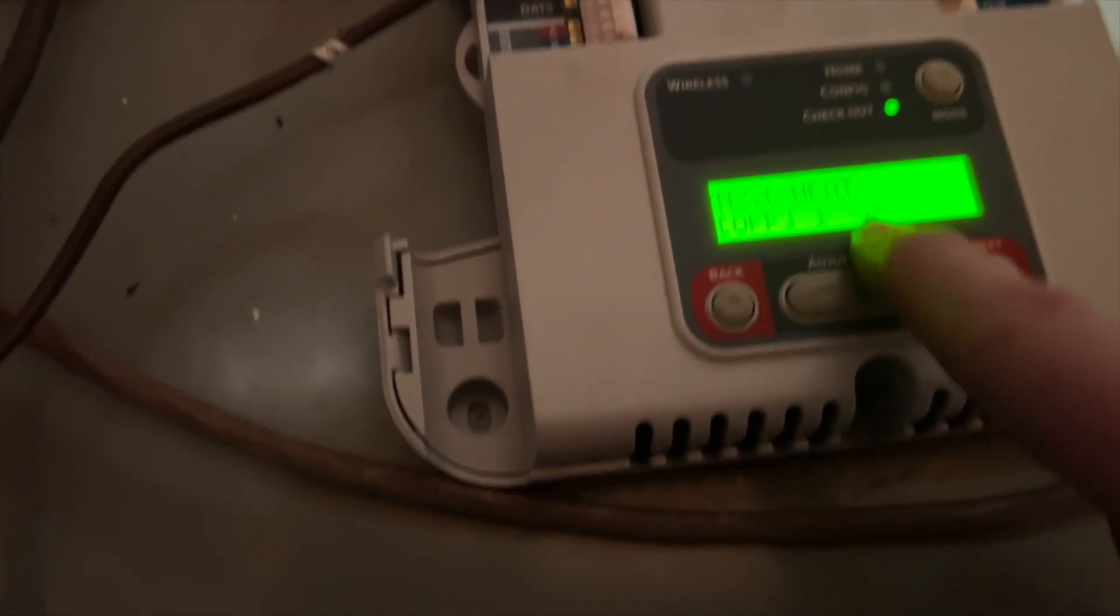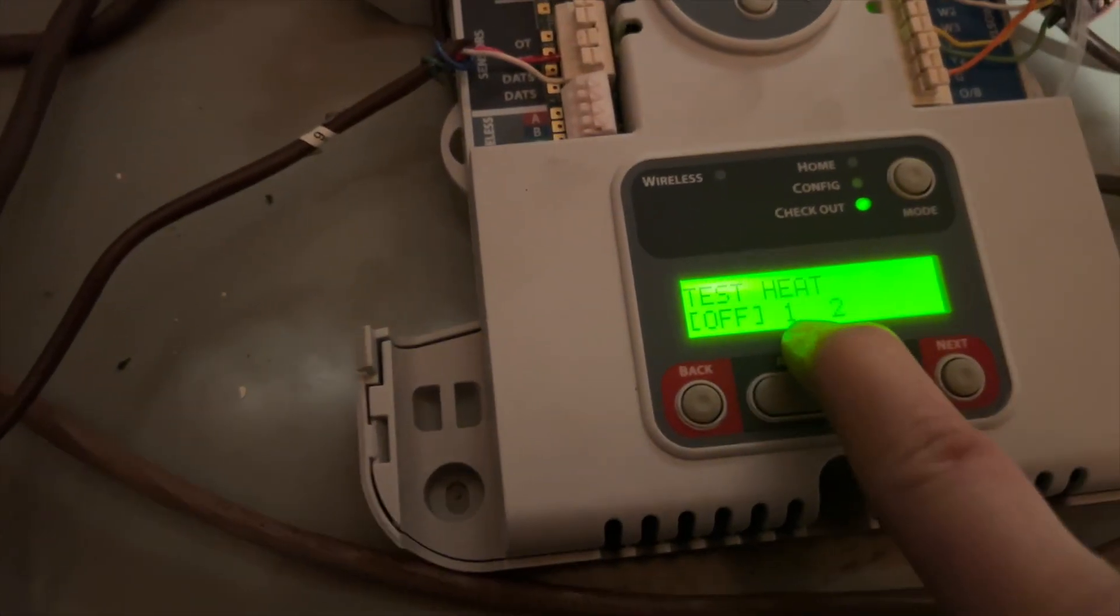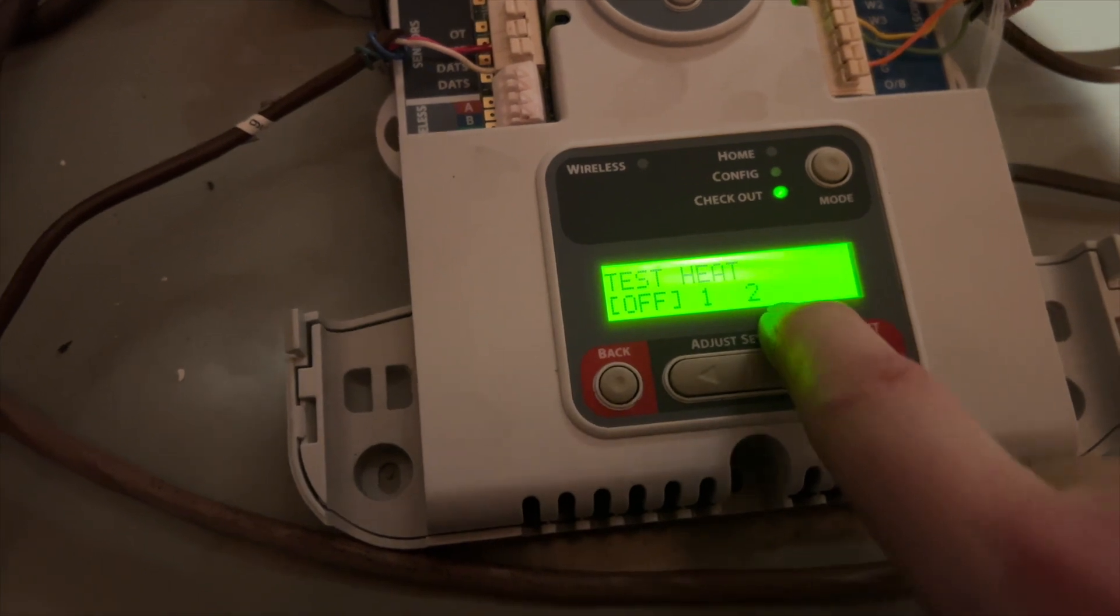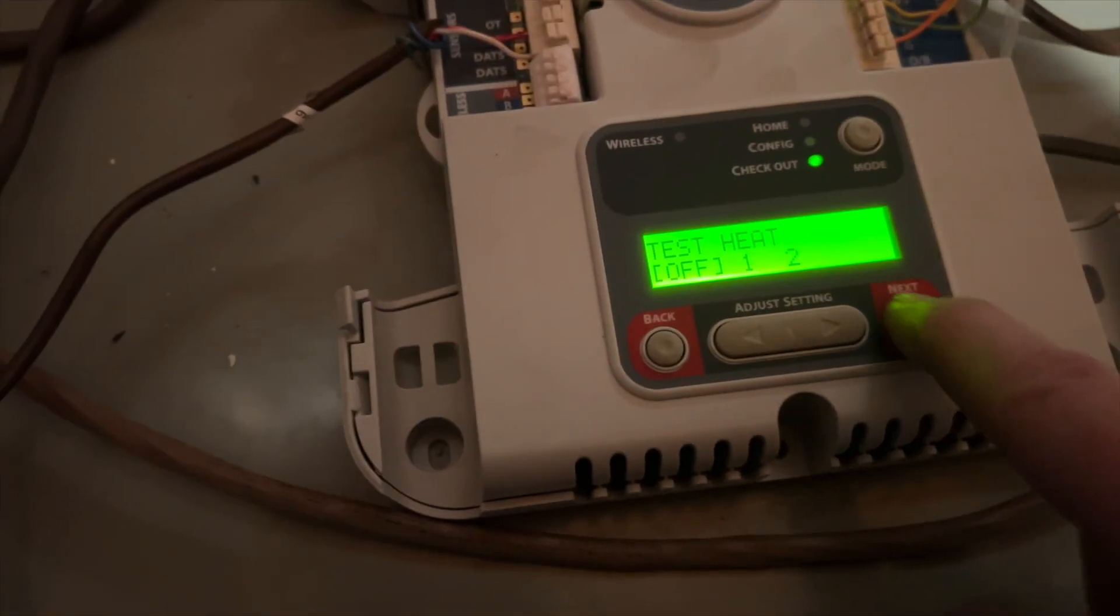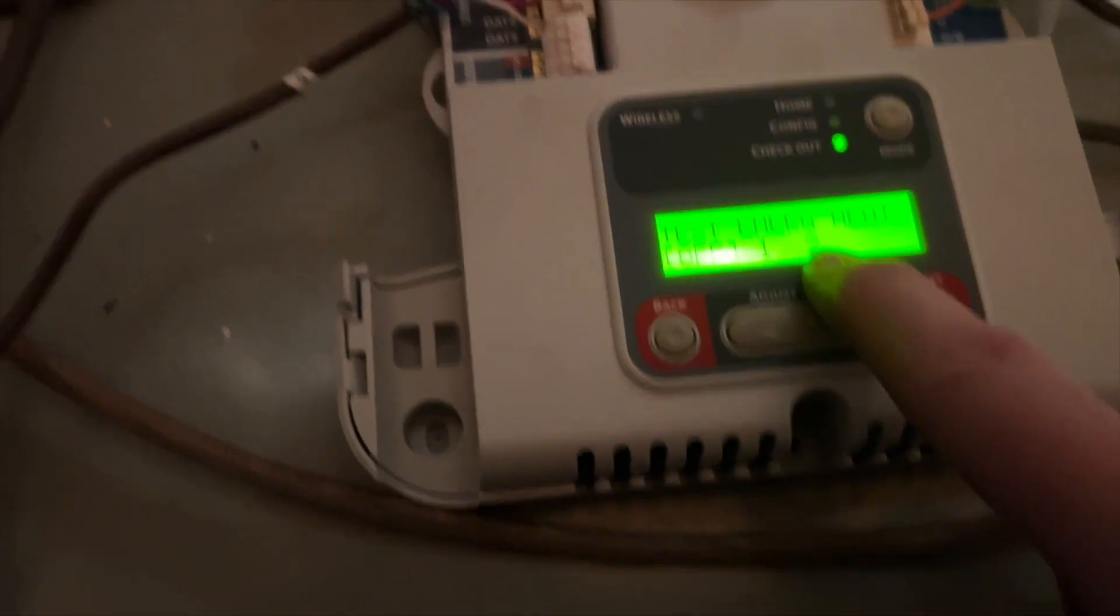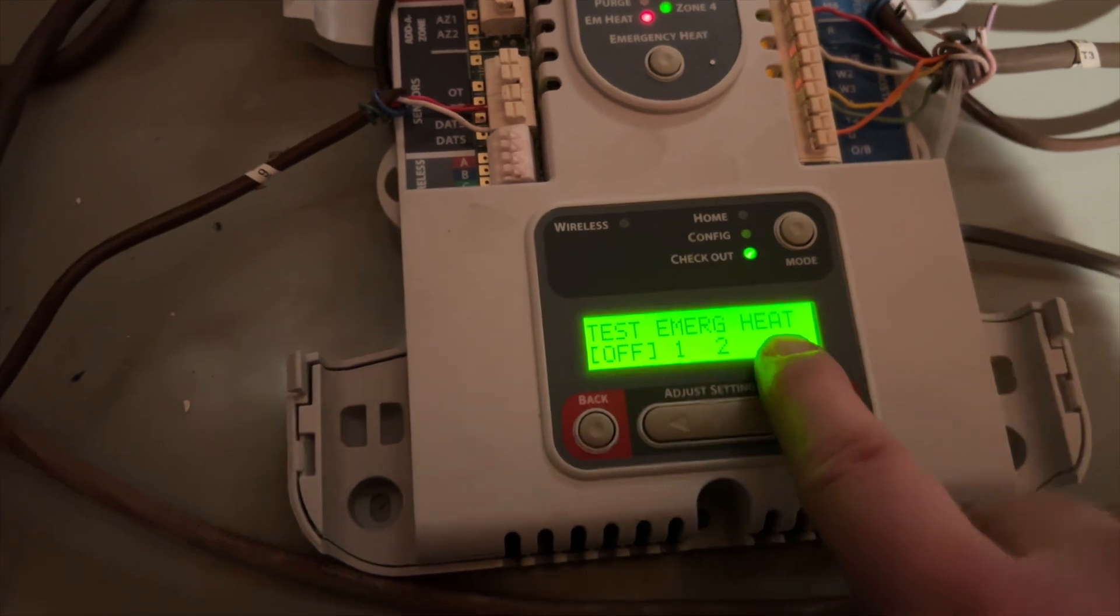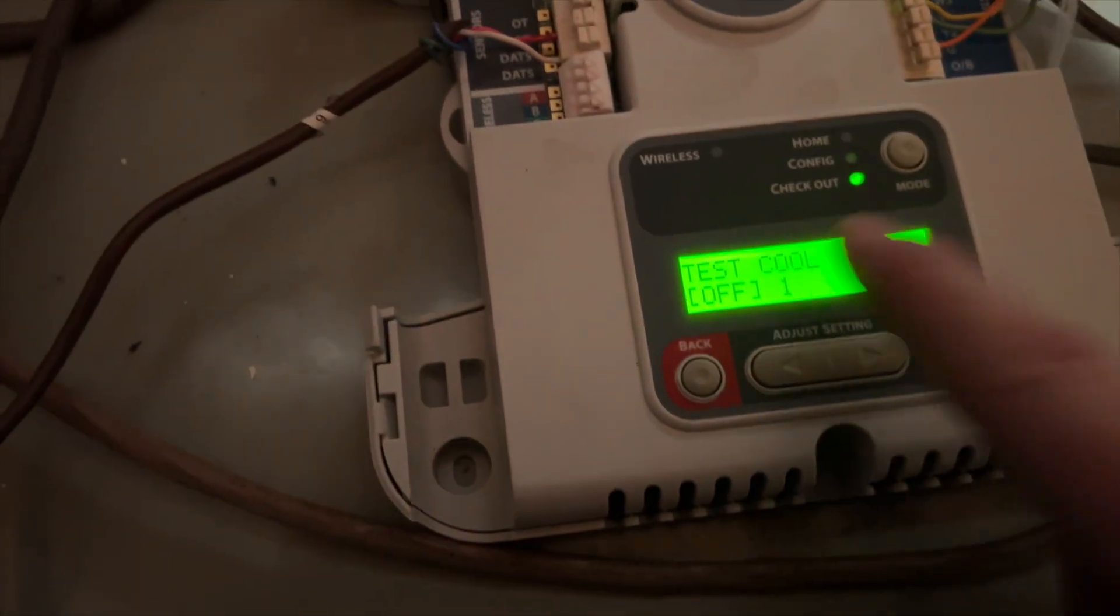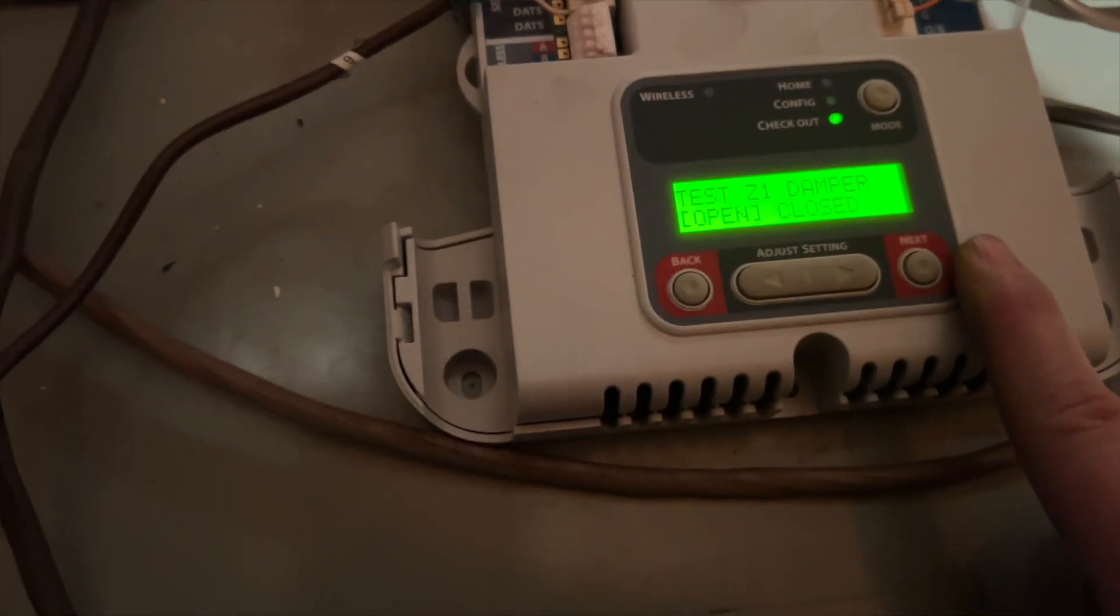Here's where we can test heat. We can go to, in this case it's a heat pump, so it would be stage one, which would just be the outdoor heat pump, and stage two, which would be the outdoor heat pump plus the auxiliary heat strips. And if we hit next, we can test our emergency heat. And some of them, they'll have two stages of heat, so we can do individual circuits. You can turn on the air conditioner, turn on the fan.